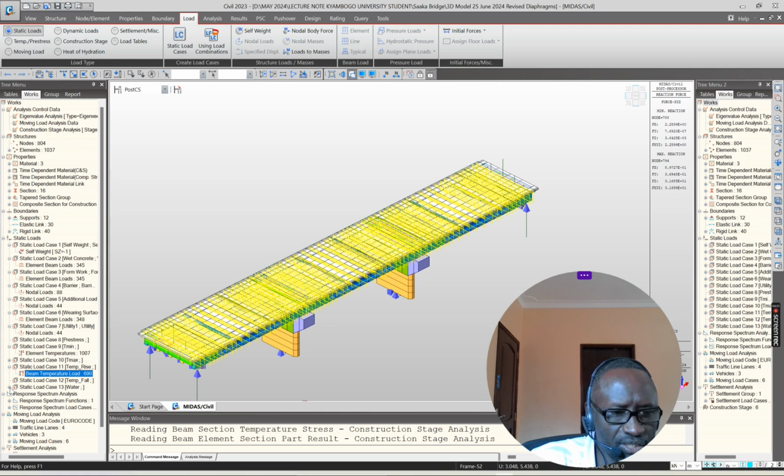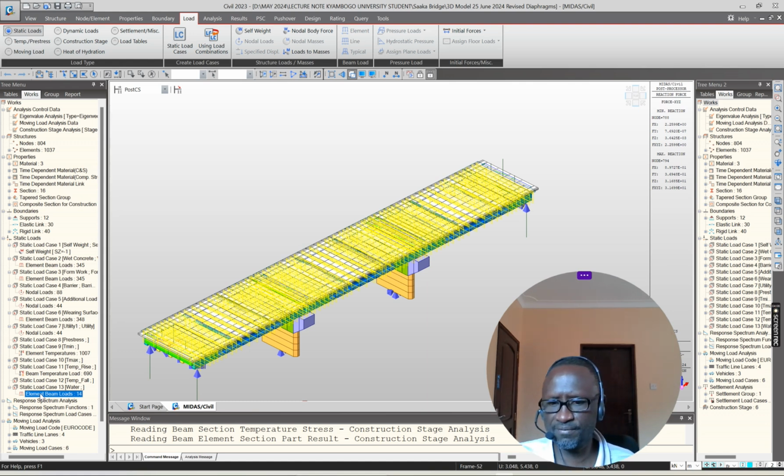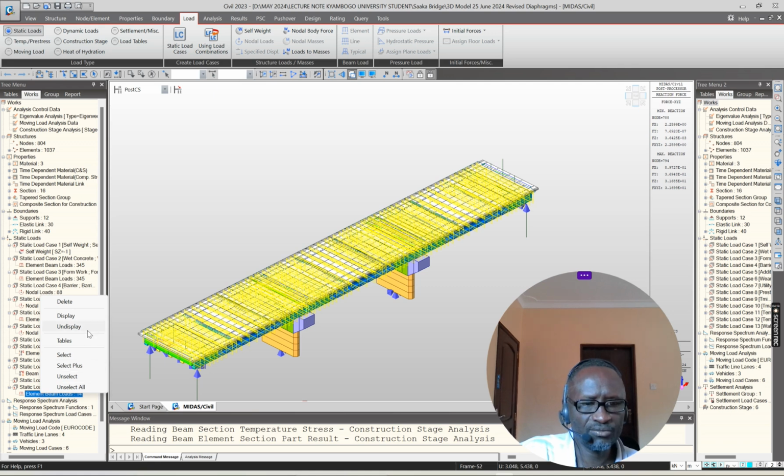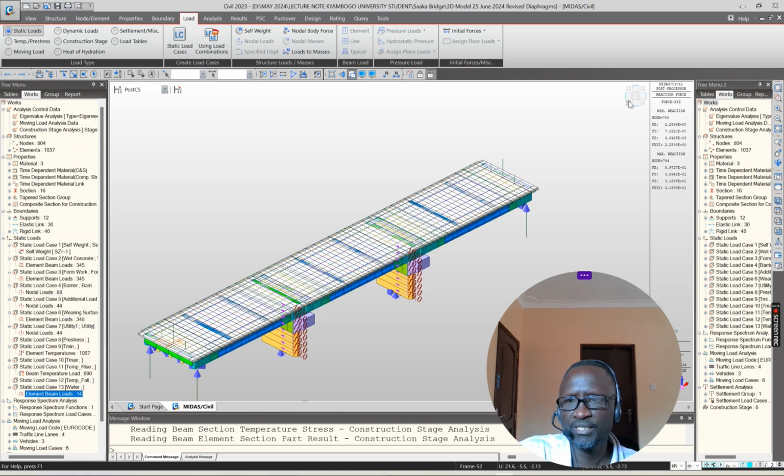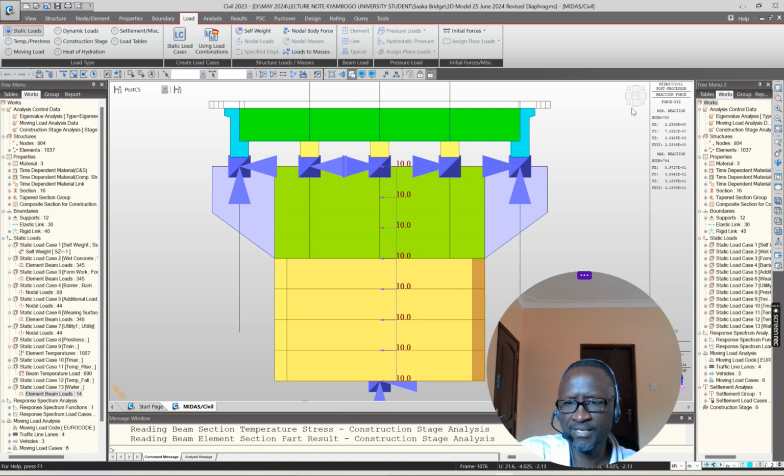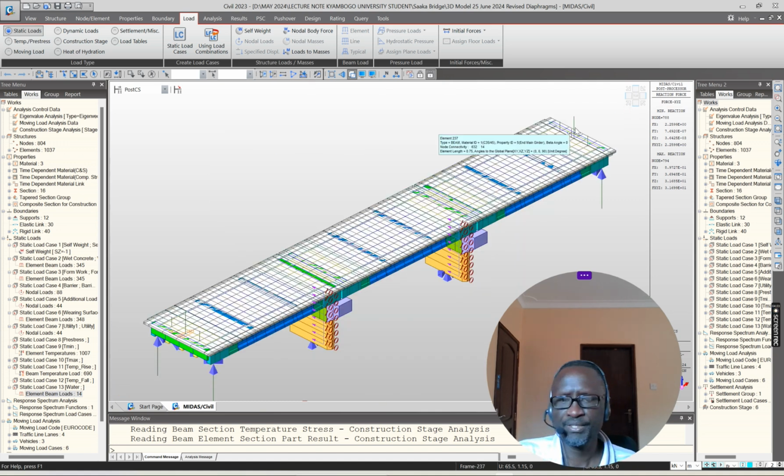Now if you have the bridge in the northern Uganda region, the temperature there is different from when you are here in Buganda, or in central, or when you're in the east, or in the south. That's why the use of the national annex is very important. This is the water stream flow current. Normally it can be tapering, but for this case I think it was made uniform with the speed assumed to be 10, or just going on the higher side, because sometimes the flow carries debris and can affect that.